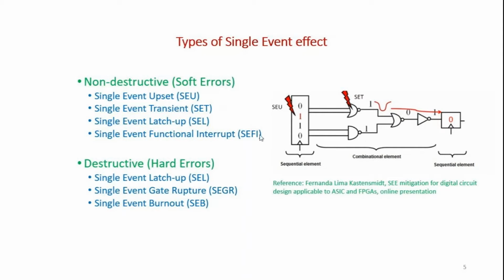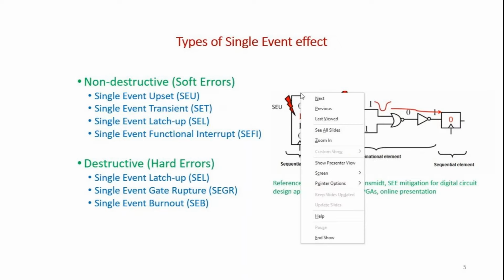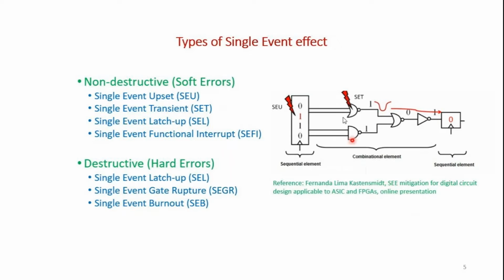And over here, another charged particle has, let me actually activate the laser pointer. The charged particle has hit this logic gate, and it creates this inverted pulse that propagates down the circuit. And basically, it's a sequential circuit. So down the line, it could flip another cell from 1 to 0.